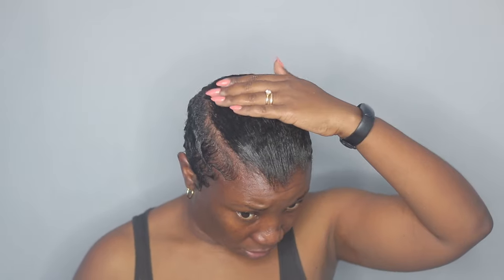And now I'm going to start curling my hair, and I'm using my mini straightener. This one is also by Safeway, and I am going to start from the back here going forward. I'm thinking of doing some curls facing forward and the other ones facing back, because that tends to give a little bit of volume.